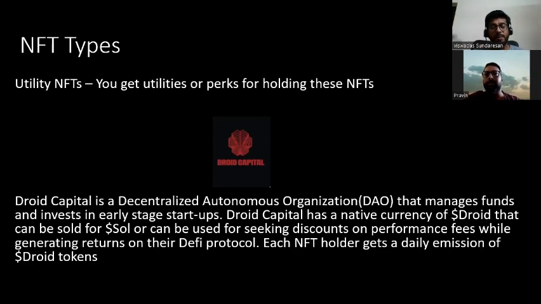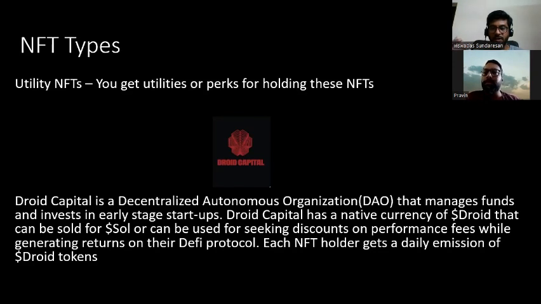And there are many such utility NFTs in the NFT space. There is a payment gateway NFT that is building something similar to BillDesk or CCAvenue. You must be familiar with these when you do Web2 transactions. You have a BillDesk, it gives you a payment gateway. So we have a Web3 payment gateway that is being built. It's called Helium. So you get rewards, you get revenue share for holding that NFT.